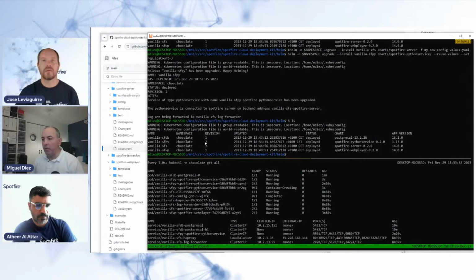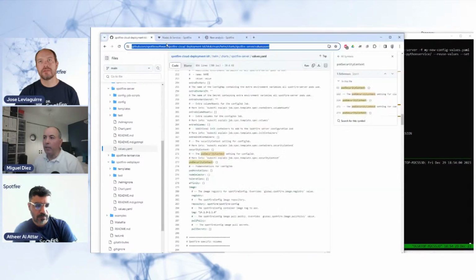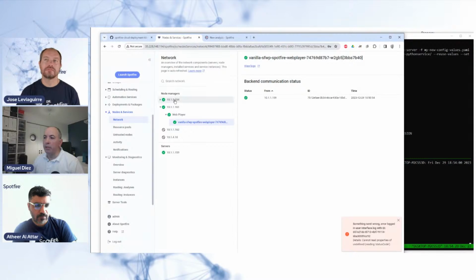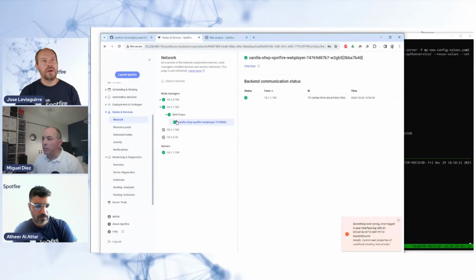Now it is revision 2 of this chart release, and what is happening is that it's taking care of setting up 3. If I go here to the nodes and services, I will see that they pop up and will be automatically okay. I don't care about this right now.